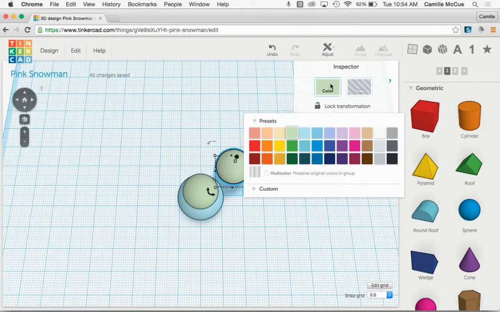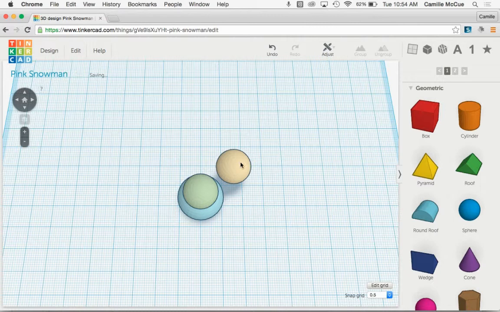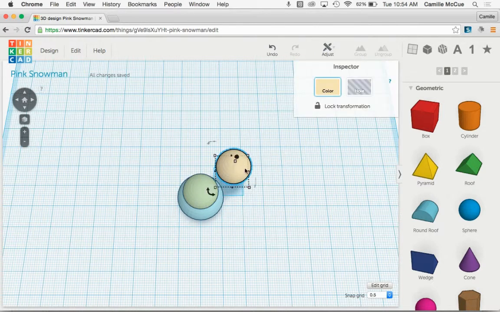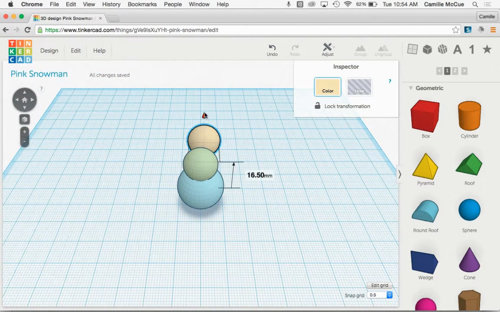I'm going to change the color again, just so that you can see the difference of all these different sections. This time I'm on yellow. Remember, when I click off, that little inspector goes away. And I'm going to need to place this on top. Whoops, but it keeps kind of disappearing. How about I rotate a little bit? Go ahead and pull it up so it's a little easier to see where I am.